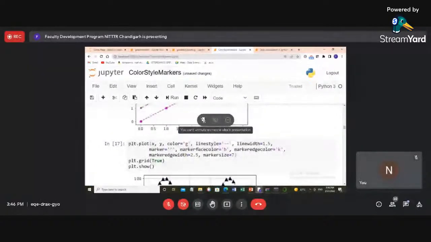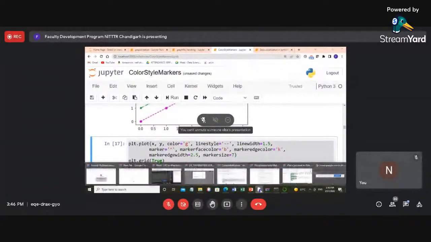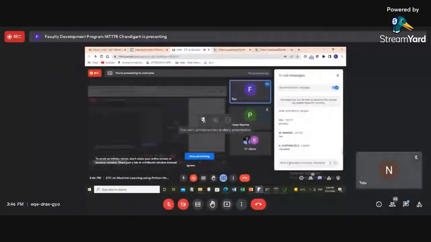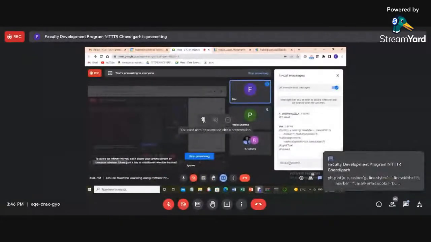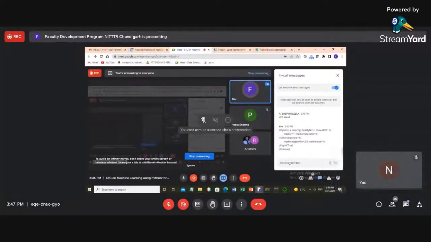So I'm giving you 2 minutes. Please run this and make changes as per your requirement. You can see the effect of which property is affecting. Run it at your end. All these properties you can vary. You can change the different colors, line styles, line width, marker face, marker edge color, and so on.